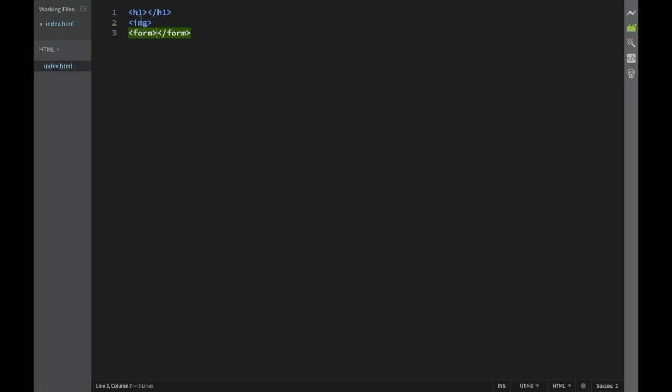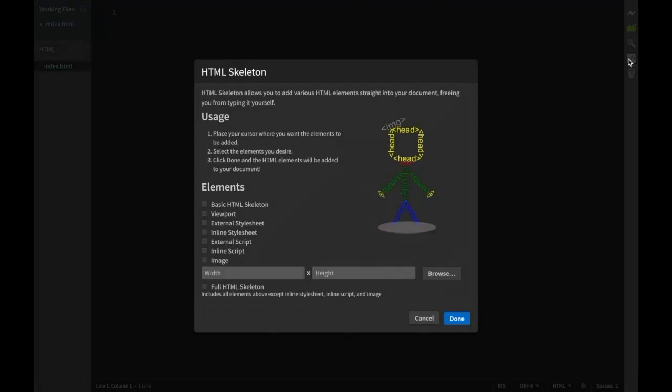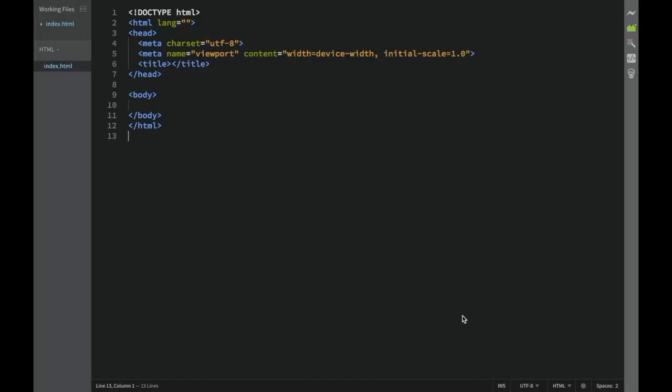Now, before we do that, there's actually something called structure, or the HTML skeleton. So basically how the document should be set up. And what I'm going to do is a little bit of cheating right now, but then we're going to actually write it line by line ourselves anyway. So here you can see that I'm just getting a basic skeleton. And don't worry where I'm getting it, I'm going to show you in a few videos anyway. But what we're getting is a basic HTML skeleton, and this is how all your documents should start, at least.